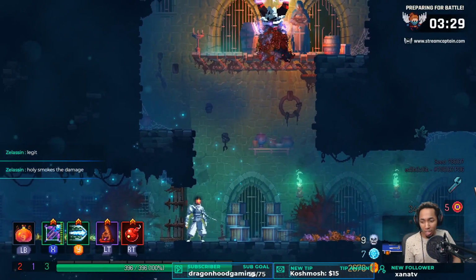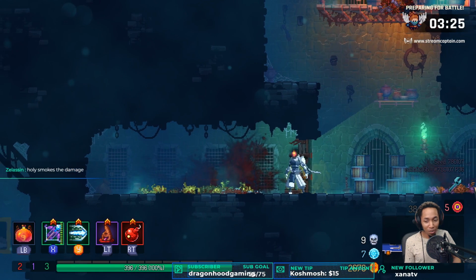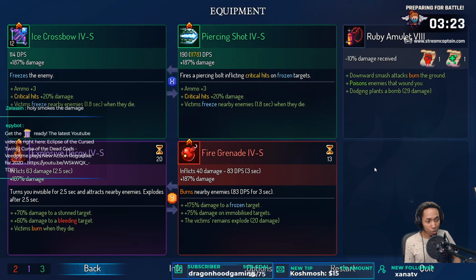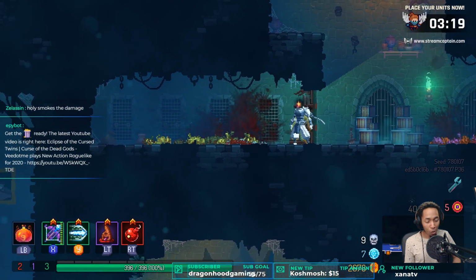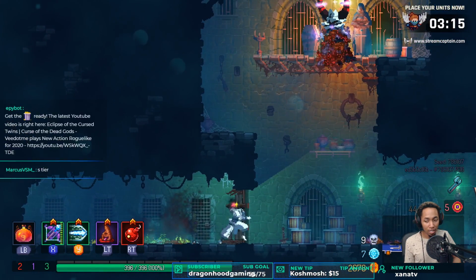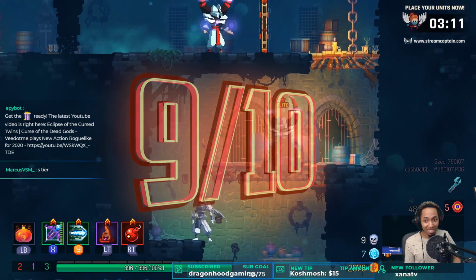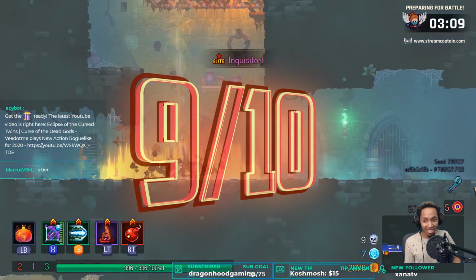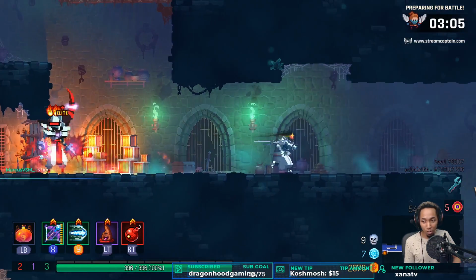Oh my goodness. So I have victims freeze all nearby enemies. So everything in the hallway froze and died to the crit. This is looking like a 9 out of 10 weapon right here. All right, here's the ultimate test. How does it work on elites?